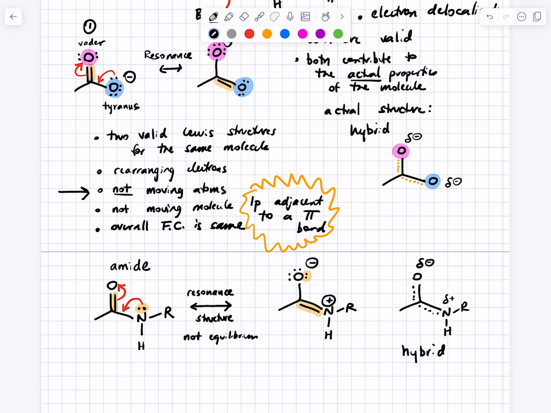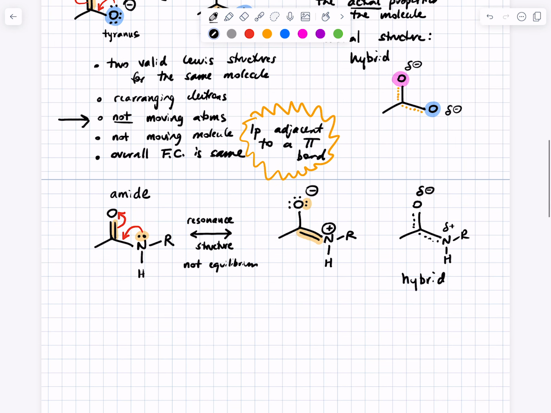Tell me what sp3 hybridization means in terms of shape. If a nitrogen was sp3 hybridized, what would its geometry be? Basically tetrahedral. You'd have one lone pair occupying one of the spots, and then it would look like this. And let's just put a couple of R groups on there, so this is an example of an sp3 nitrogen. If a nitrogen instead were sp2, what would it look like? Would have to be trigonal planar. We would draw that maybe like this.